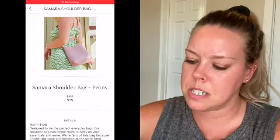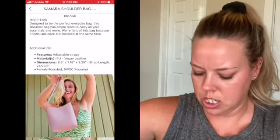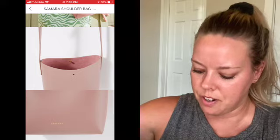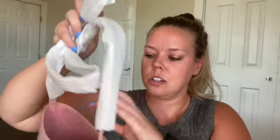The first item — and I picked this one, I know I selected this one — is a purse or crossbody from Samara. It is a neutral color. I'm going to be straight-up honest: I am actually extremely disappointed when I saw this purse. It just seems very cheap. I like the color and the neutralness of it, and it has a cute little button in the front that closes, but it's just very basic — one structured pocket crossbody. I'm very disappointed and I wish maybe I had not chosen this one.